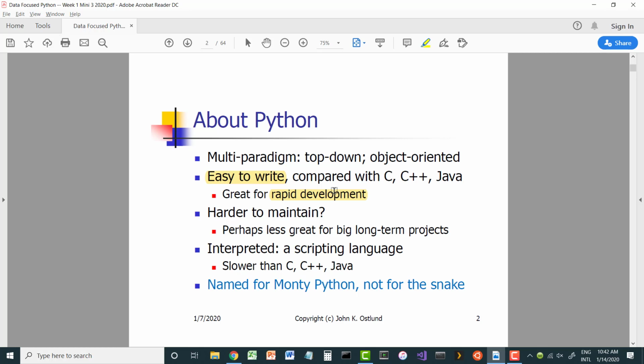The concern in programming is efficiency. But there are at least two dimensions to efficiency. One efficiency, which C++ and Java and other languages really focus on, is efficiency of execution of the finished program.